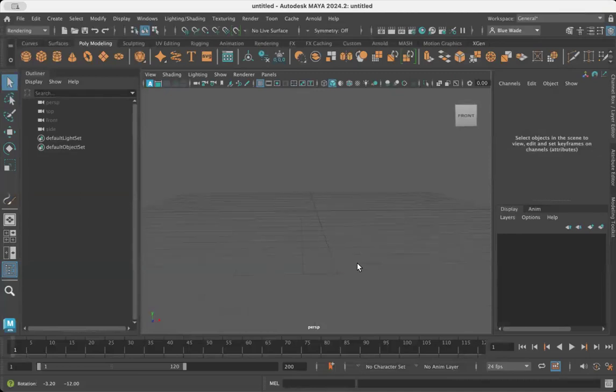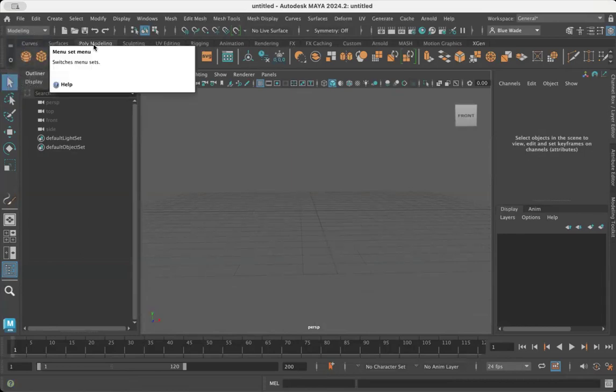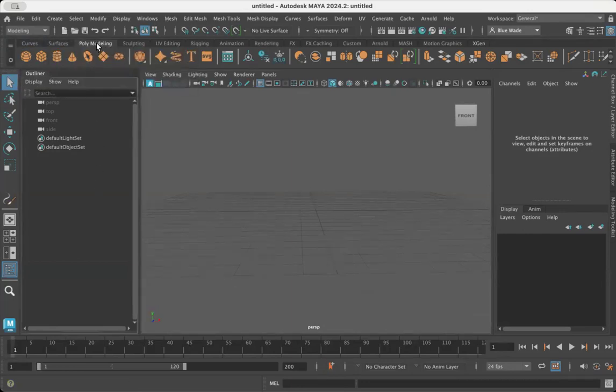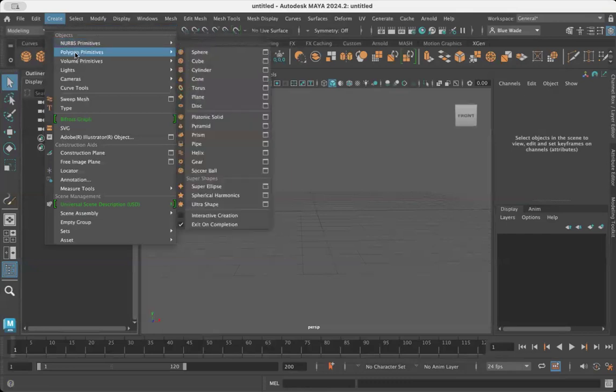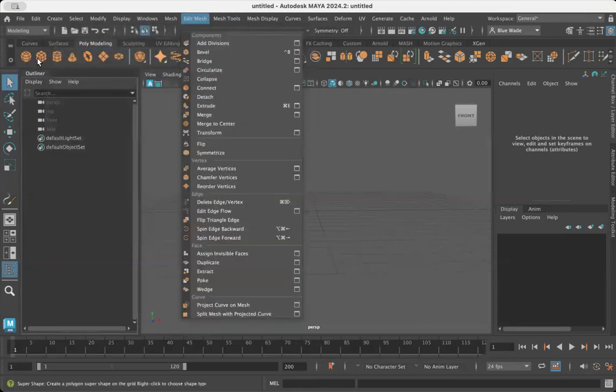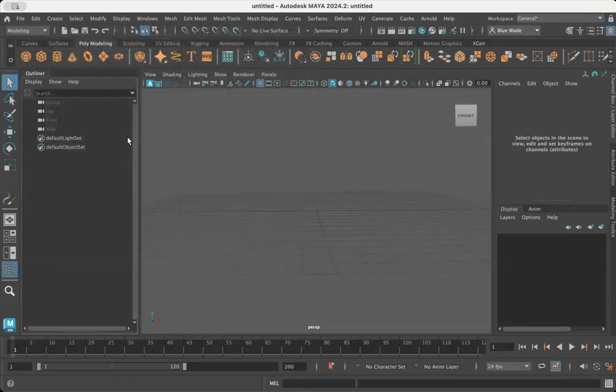I do see I'm in the front view of my stage, and I see that I need to be in modeling on my tab here, and then my tab here needs to be polygon modeling. If I keep this, I'll see most of my primitives here. The truth is, if I go to create and I go to polygon primitives, I'll see that there are even more primitives that I can use. But I'm only going to really use the sphere and the cube right now. Okay, we're just going to use them multiple times.